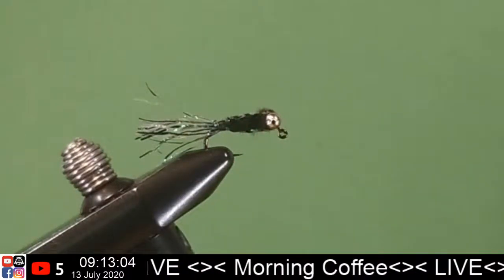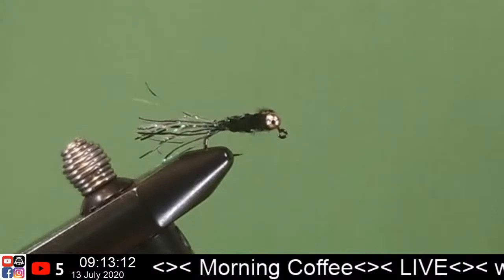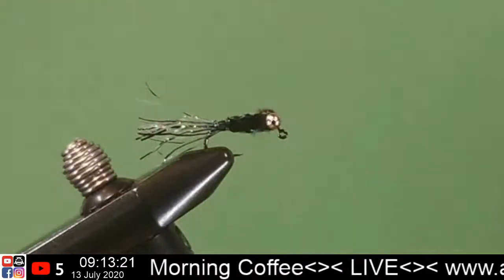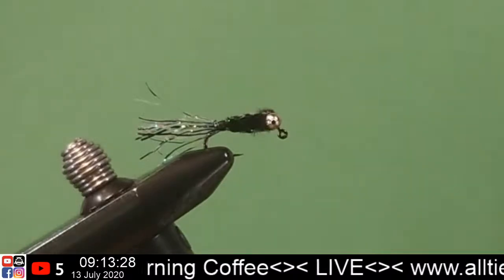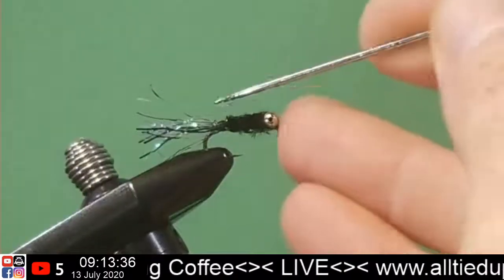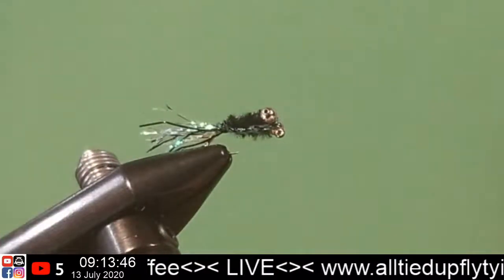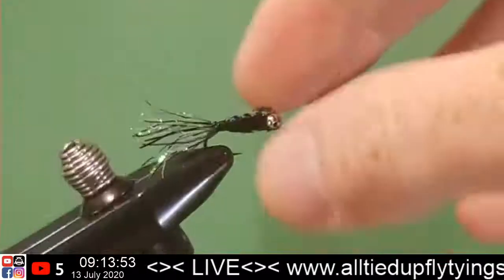Let's give it a little drop of insurance policy on the back — a little dab of glue. Boom, right into that thread. That's all it needs. That sucker is going to fish like a maniac. Awesome. So that's one. We're going to do a few of these, and probably stick with the basic same concept. I might do a few with a different colored chenille for the innards, but for the most part, this is what we got.